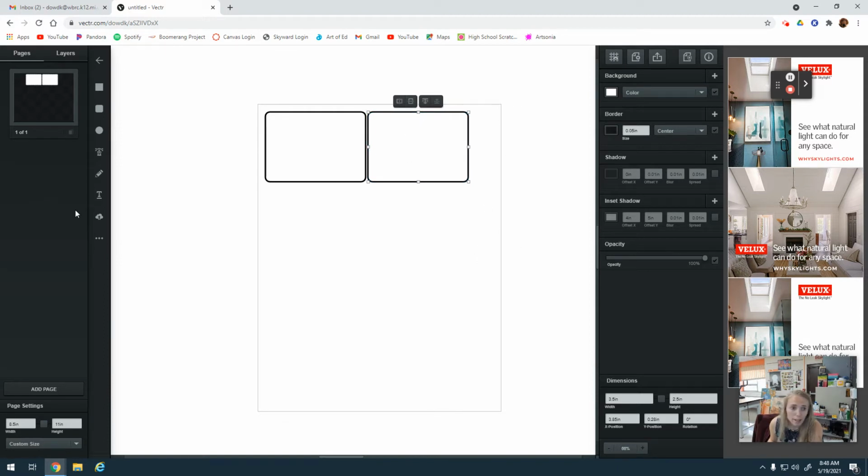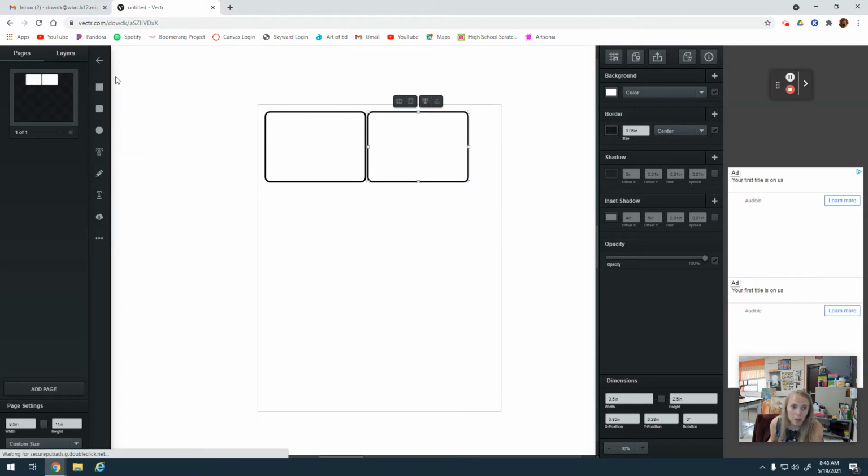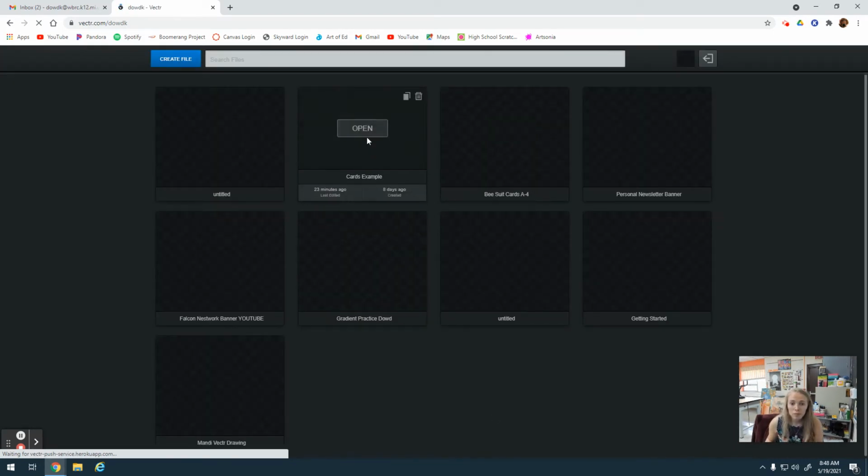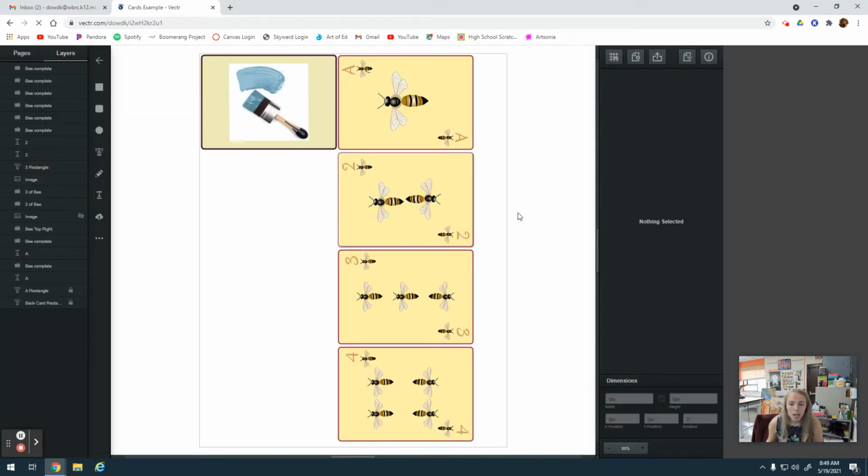to add text, we know that we can add text from the T tool on the left side. And then to add an image, we can upload an image. So I'm actually going to jump to my example that I've already started creating, just to show you how this is going to look when you're done. Open it up here. Okay, so these are my B suits. So I have ace of B, 2 of B, 3 of B, and 4 of B.